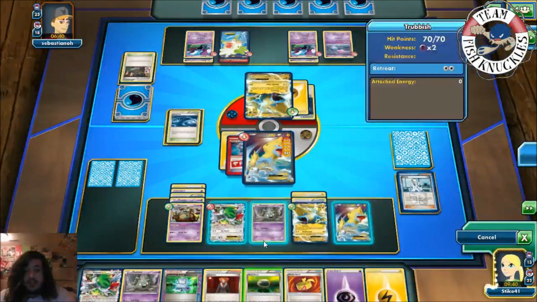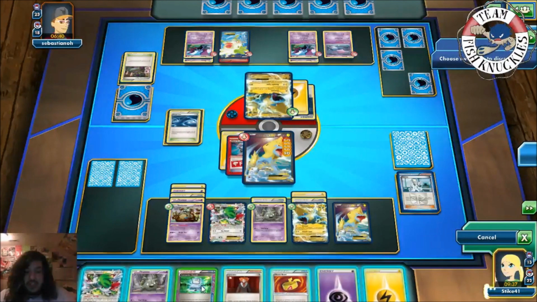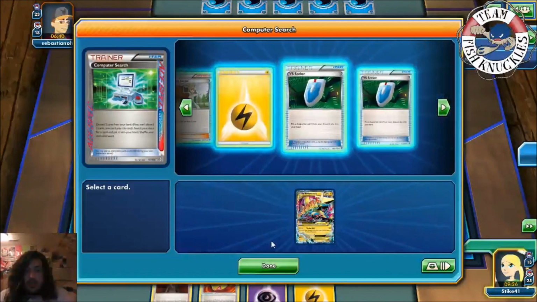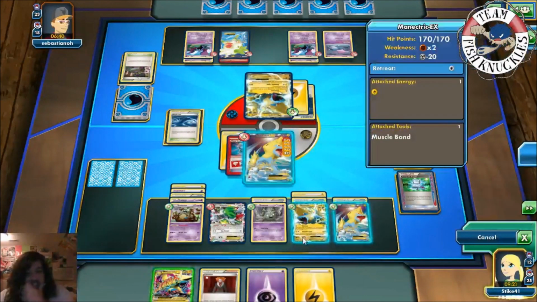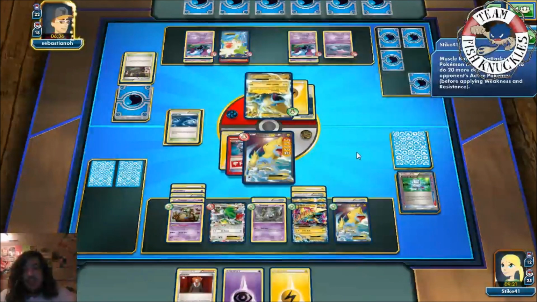We'll put Flow Stone on the Trubbish. We'll Computer Search, discard a Trubbish and a Muscle Band. Let's discard Shaman here. We'll grab a Mega Manectric. Okay, we're going to put a Muscle Band onto a Manectric. And here, we'll just Mega Evolve to end our turn. And if he doesn't have an end, we can put an Energy and Life Center the Shaman to win the game. Let's see if that happens or not.